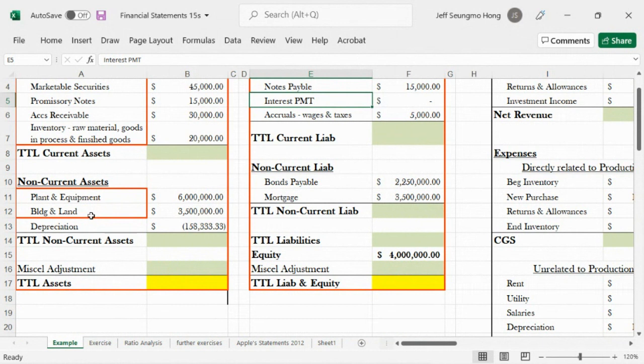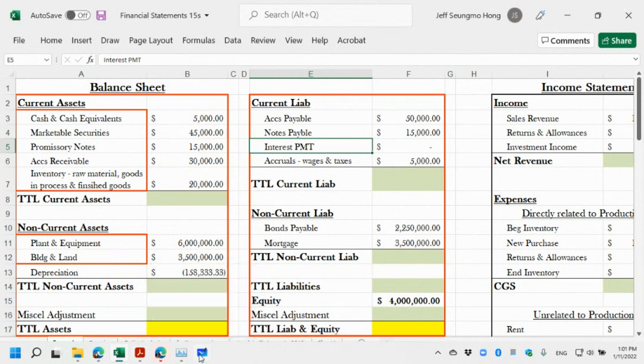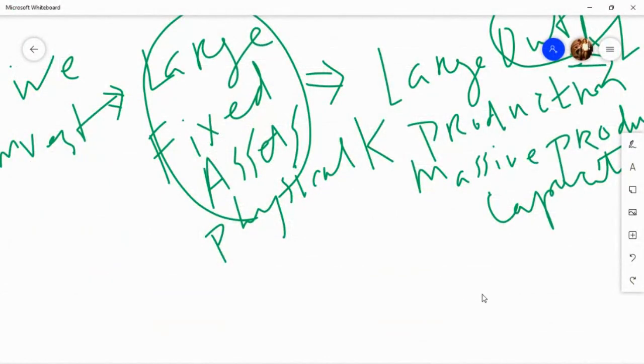And the size of the plant is determined by the initial investment. And of course, assets fall into two categories: current assets, which are also called liquid assets. In other words, they are not physical. They are mostly financial assets, liquid assets. Whereas, non-current assets or fixed assets are physical in nature. And so together, it's called total assets. Okay? So we've come to the conclusion that the size of the company is determined by total assets.